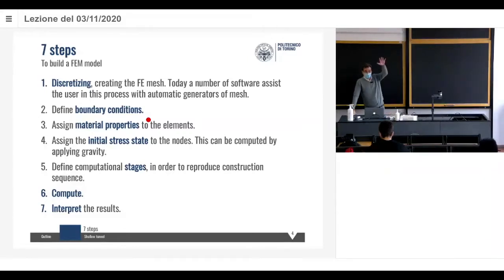And once we've done all this, we are ready to compute. And when we say compute, it means we want to solve the system of equations. When we were talking about the theoretical formulation, we were saying now we need the solution strategies, we find a solution, we compute the displacement, and as secondary quantities, we compute stresses and strain. That means compute, and luckily, with a commercial software, this is done automatically by the software.